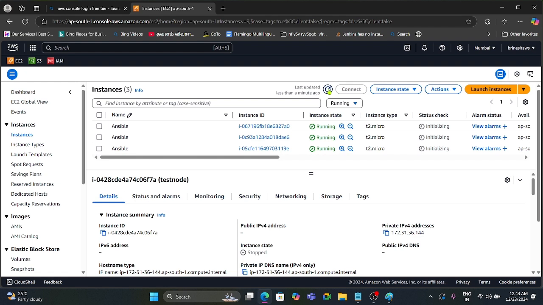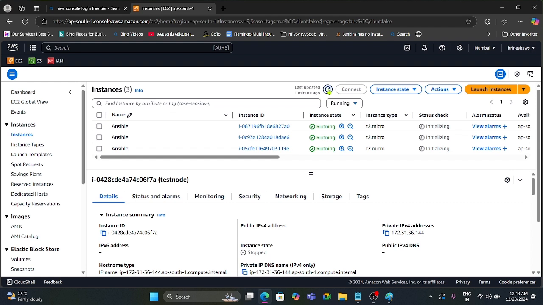So yeah, before completing this, we should know how this Ansible server will communicate with the node machines, the remote machines. So simple, it is using SSH only. Using SSH only, it will connect with the remote machines. So we should configure SSH also, but in Amazon AWS, the cloud machines, it is very easy to configure SSH.